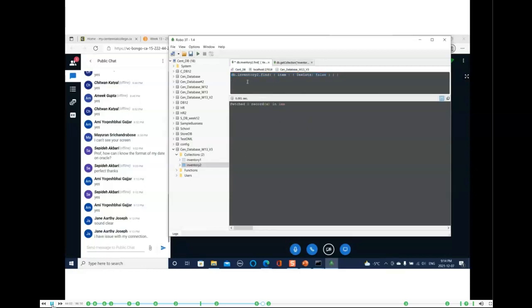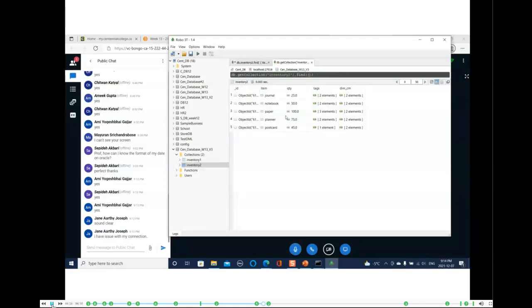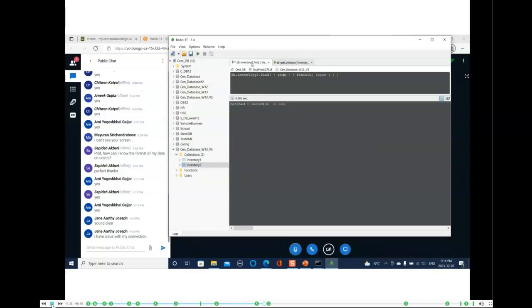Why is it a 0? Because the question is, we want to display all the documents where the item does not exist. But in our case, in all the documents, the item exists. There's an item. We don't have anyone without an item. So what happens if I change this to true?